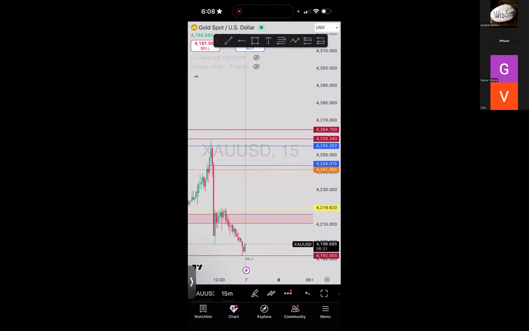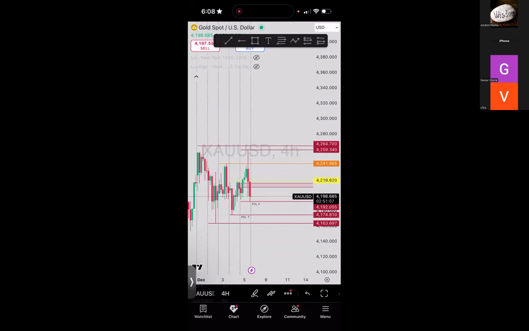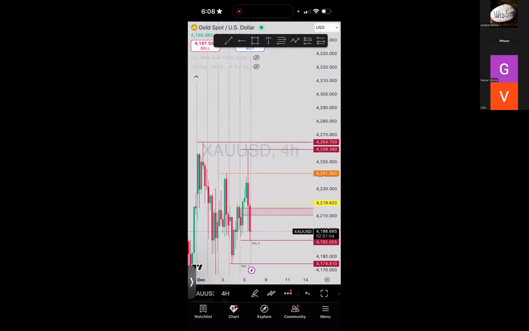You can delete the blue line that you put in the inversion fair value gap. I just showed you that is how price used that area to deliver price to the downside to give a shift in market structure. But now it's a new week, new thing. You can also delete the blue line up, go back to the higher time frame. And you can also delete that rectangle either way. I don't know if price is going to use that, but it's just the 50% of the weekly range.